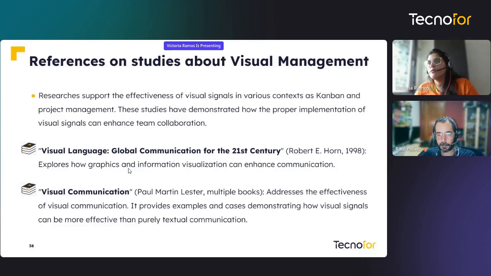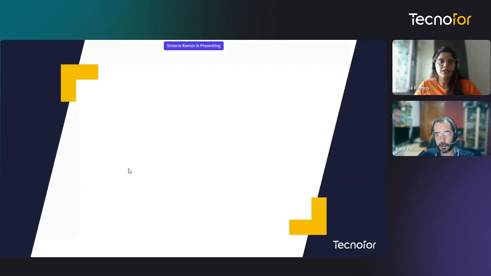And we also recommend Visual Communication from Paul Martin Lester, who has multiple books and helps us a lot in understanding how to work with better communication and why this is important, and demonstrates everything that changes when we start improving this visualization.